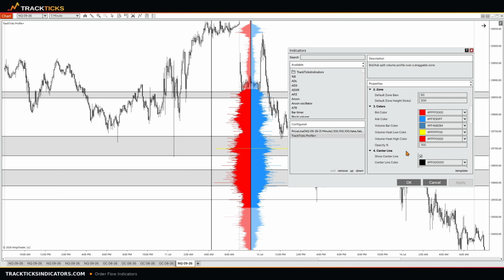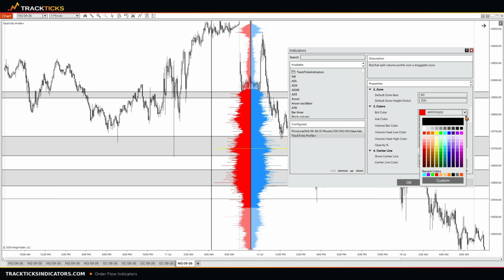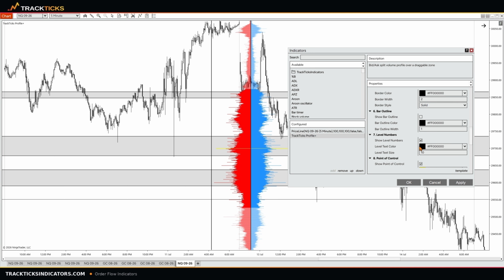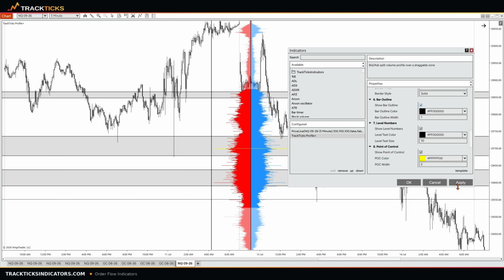Let's have a look. What else is there? Well, let's just for example, we'll do what kind of customization you can get up to. Let's go bid purple, ask, we'll go a light blue. Maybe we'll go 300 for the profile width. Let's do 15 tick aggregation and maybe put a bar outline on it as well.